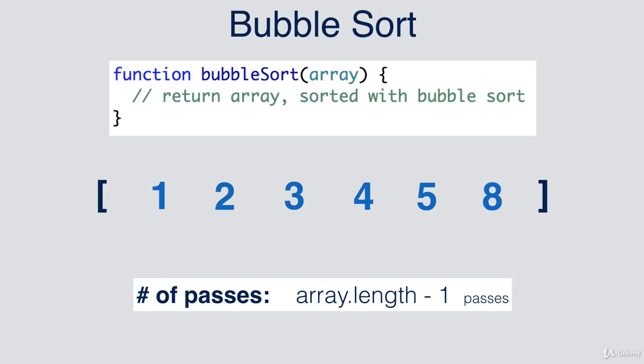We loop through our array.length minus 1 times, comparing each pair of numbers as we go and switching them if necessary. On each pass through the array, we stop 1 element shorter than the previous pass, because we know that the larger numbers have already been bubbled up to the top on the previous passes, so there is no need to sort them again. At the end of all this, we have a sorted array done by bubble sort.